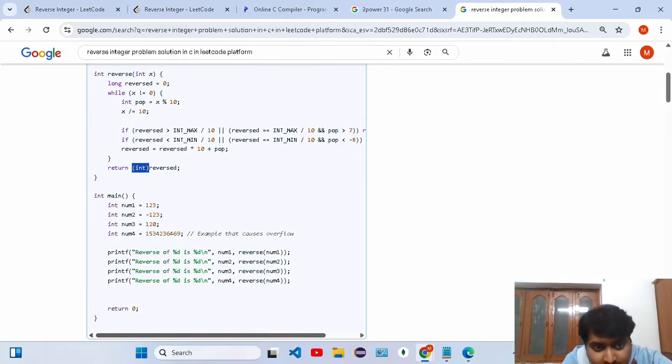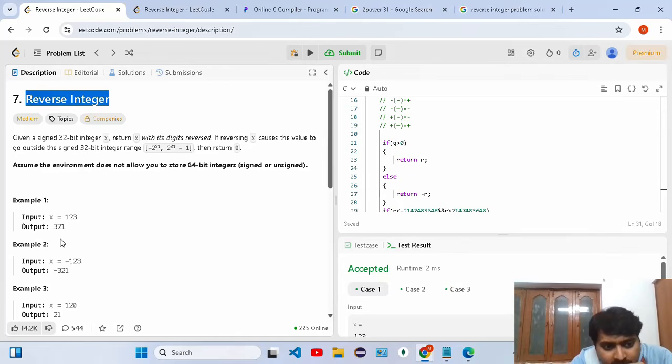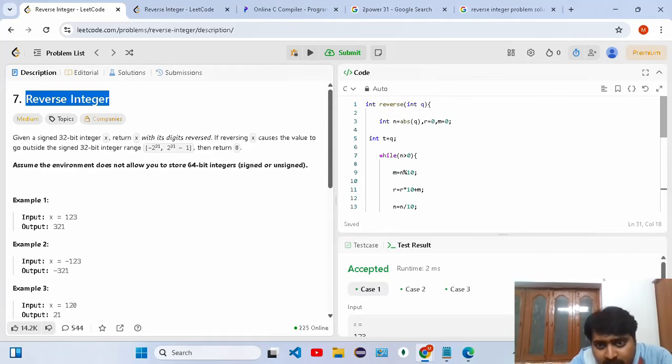Reverse, again it is calling, what is this one, a function call. This function name is there, right? Inside, one number is passed here. What he did is he wrote it in such a way that he took 123, minus 123, and 120. That means he has taken 123 and minus 123, and 120. Okay, we can also write like this only. Initially we wrote like that only.